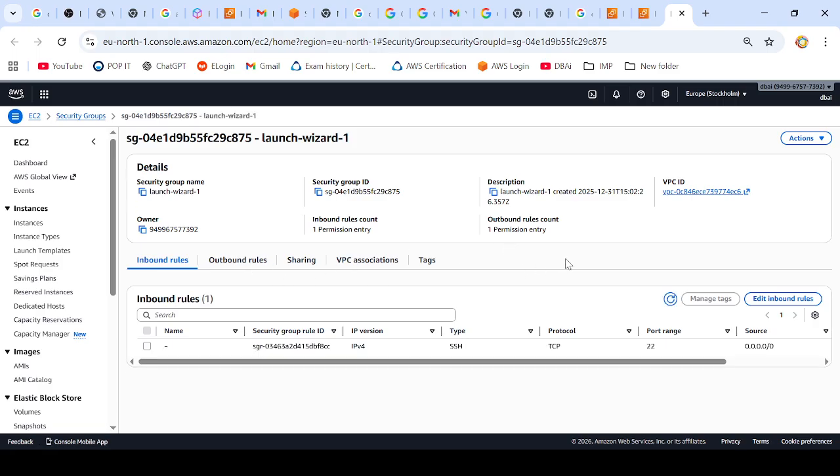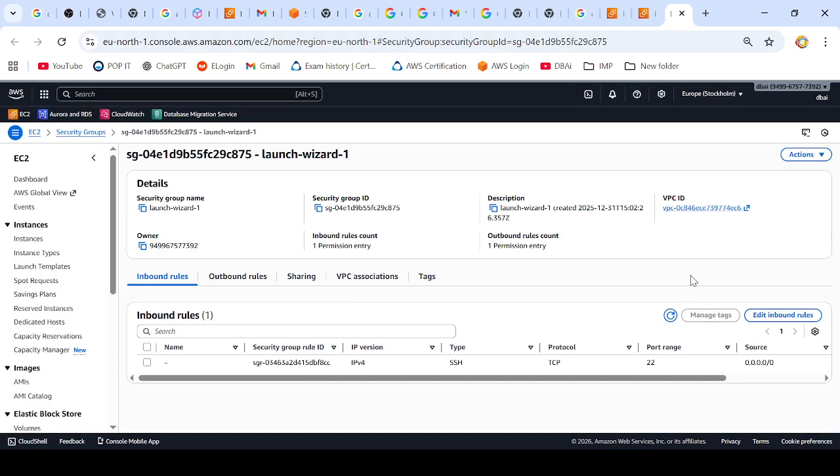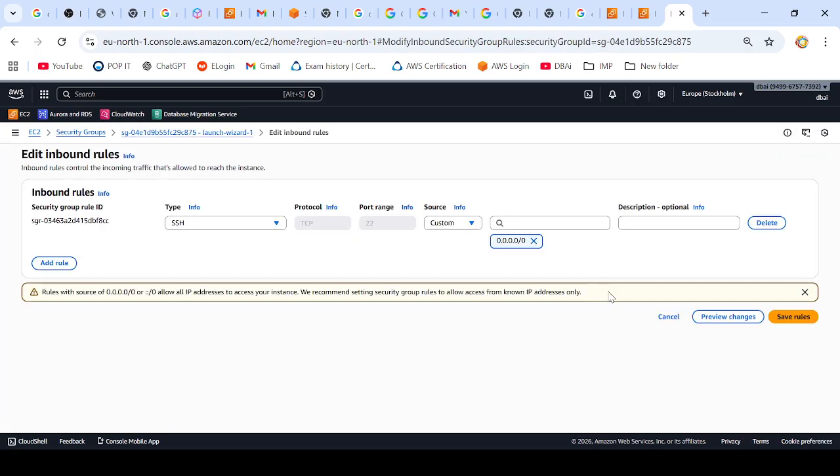Here I will add the entry for prod 2. I'll select this, choose edit inbound rules, and here we can see the option to add rule.